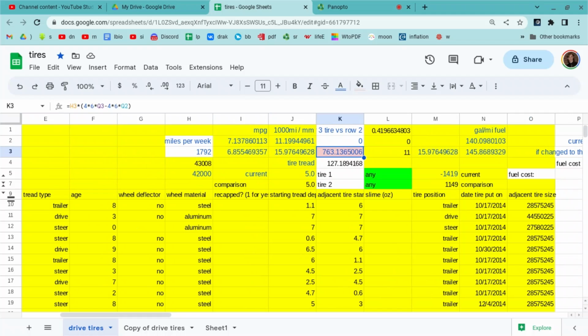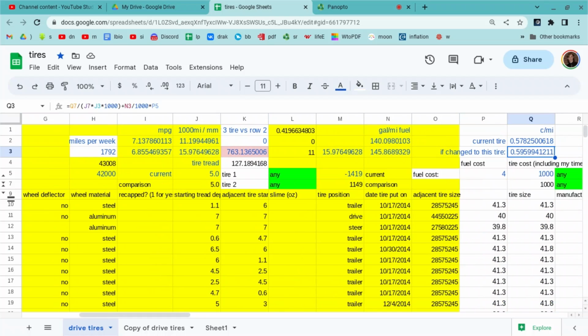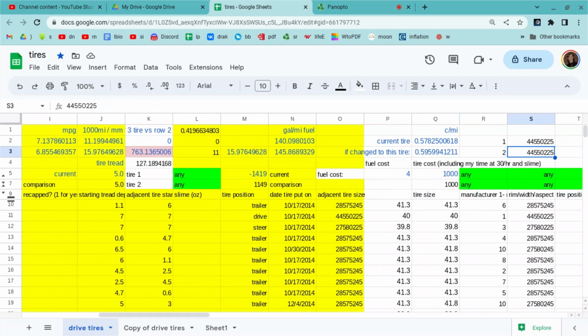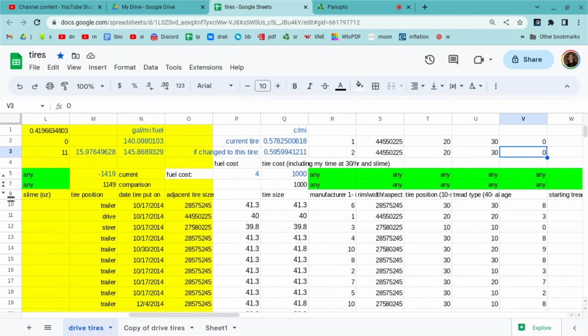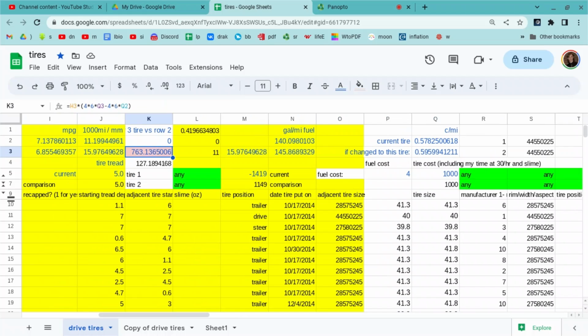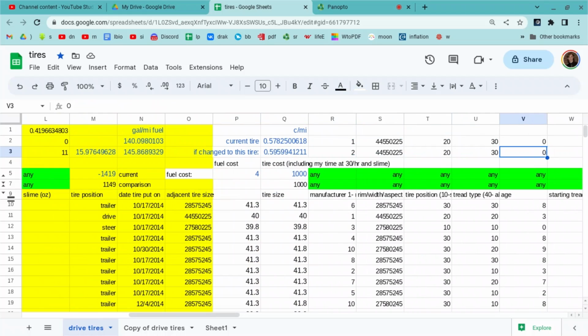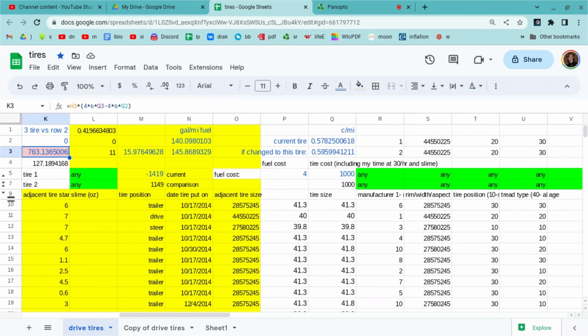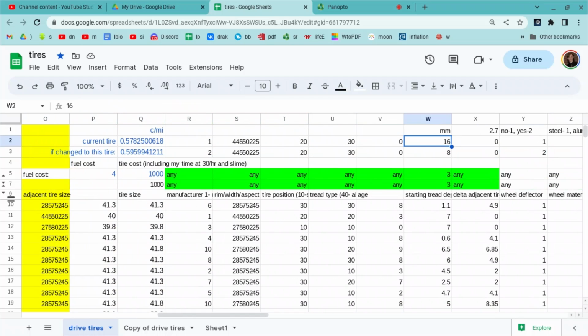So we would be losing like $800 every 6 months just for one super single. If we don't buy brand new and we buy a used one with half tread left, we're losing $800 every 6 months. That's like the price of the tire, so the tire will pay for itself if you buy it brand new.